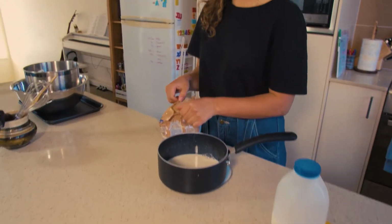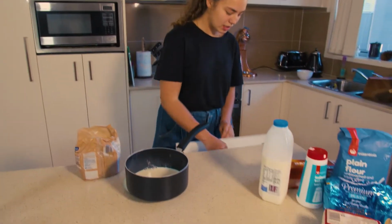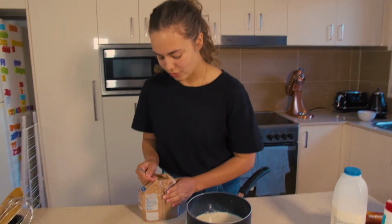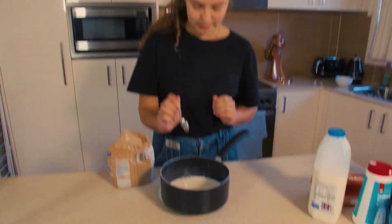All right, I'm going to put a little bit of sugar, because yeast is just like a little human, you know? You've got to nurture it. You've got to give it food, so the sugar is its food. I'm putting 5 grams of that in there. That's 7.